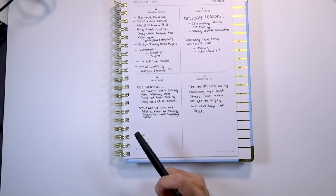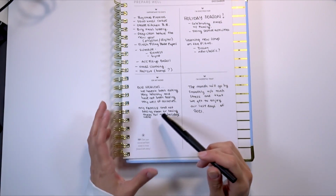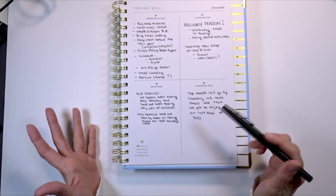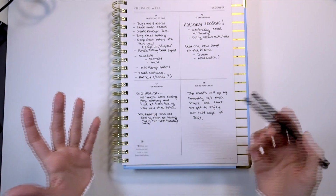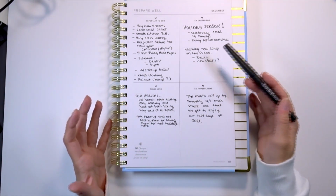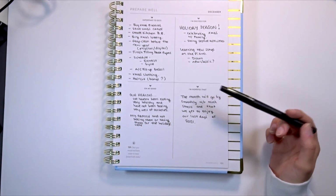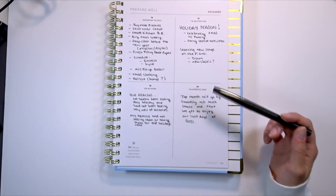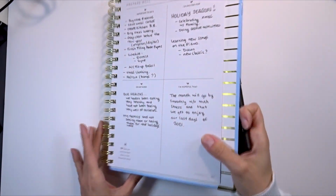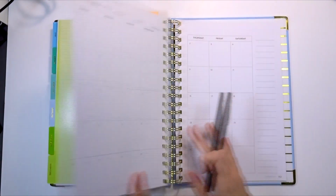And also on my mind is my family and them not being here with me to celebrate the holidays. This is always a very tough time for me, even though I love it so much. It's something that I've always wanted to share with my family, and since they don't live in the same country as me, sometimes it makes me very sad, so I don't want that sadness to overcome my happiness of the season. As for what I'm hopeful for, that the month will go by smoothly without much stress, and that we get to enjoy our last days of 2021. So that is what's on my mind and what I'm trying to prep for the new season.